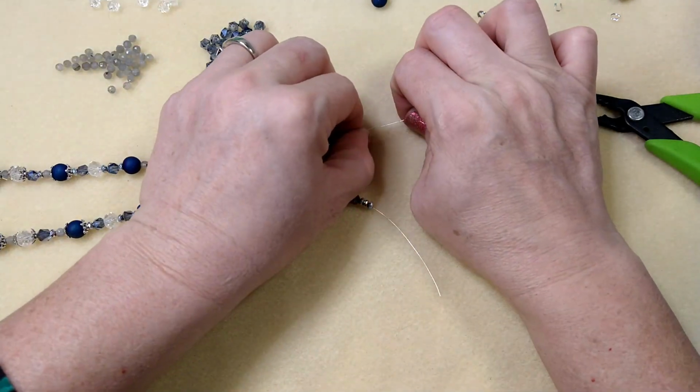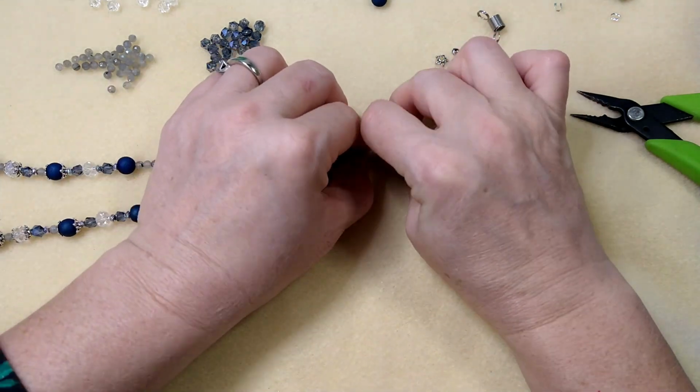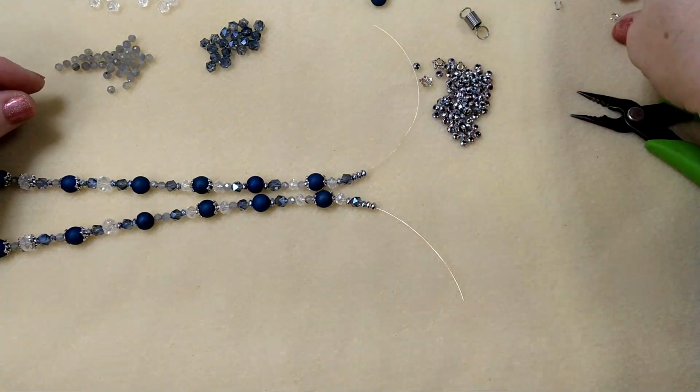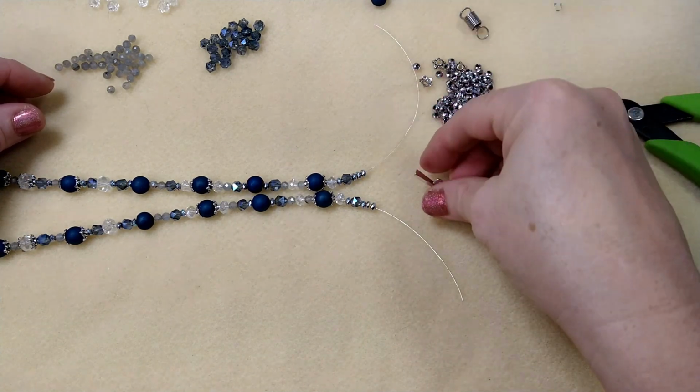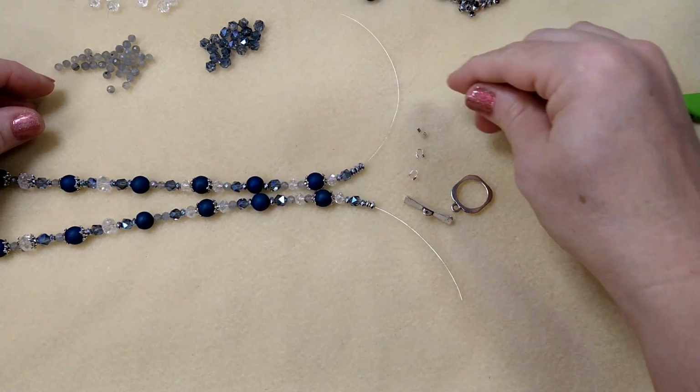Okay. So push down, make sure everything's even. Now you don't want it to be stick straight. You want it to have a little movement, but you do not want any gaps in there. So, and we're going to grab our toggle, our wire guards. Let's move this out of the way, and our crimp tubes.